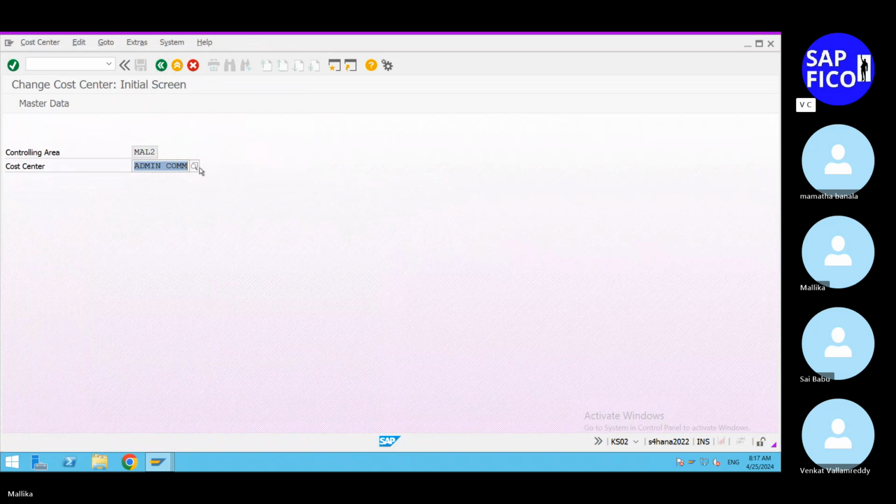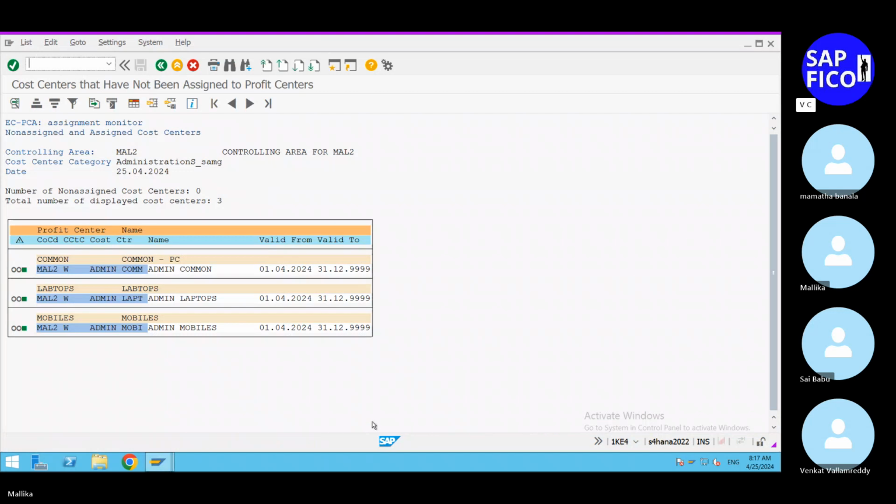Here in this screen, 1KE5. Here, all of you, you can just see admin common is there. The number of non-assigned cost centers is 0 and the total number of displayed cost centers is 3.